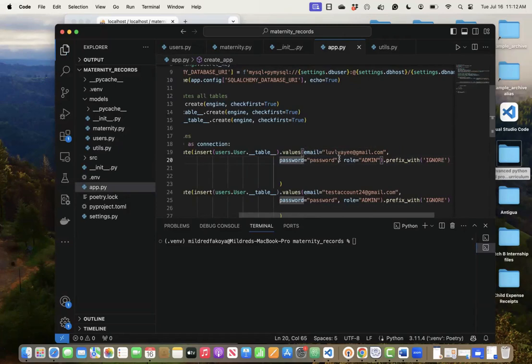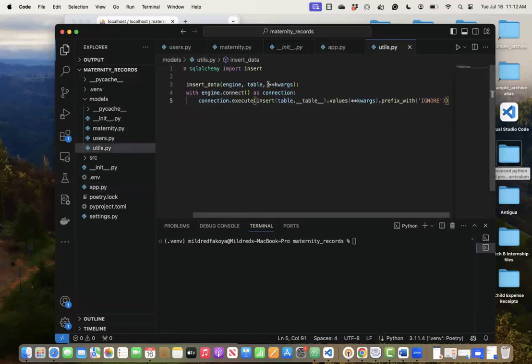Now recall in one of our lessons when we did functions in detail, we looked at how to write a parameter when we don't know in advance how many keyword arguments the user is going to supply. And this is one of the use cases where that is useful. So we use keyword arguments for the values, so that when we supply column name and value endlessly or across any table, this function is going to work across that.